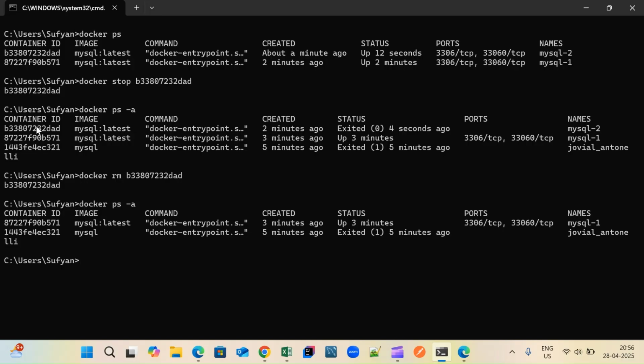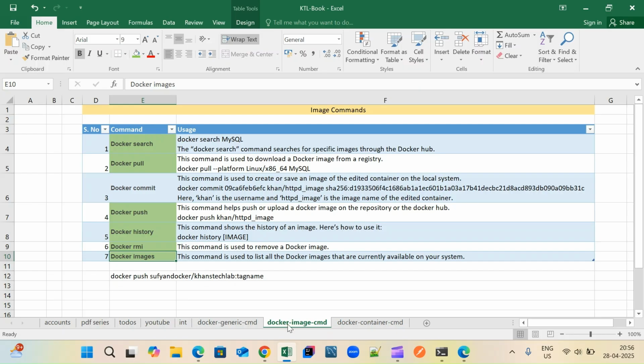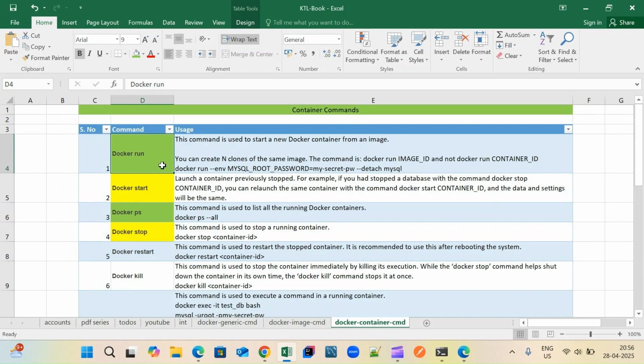So let us go to our command list. We have covered docker run, docker start, docker ps, and also docker stop. There is one difference between docker run and docker start. Why do we need docker run and why do we need docker start if we are both using them for starting the container?